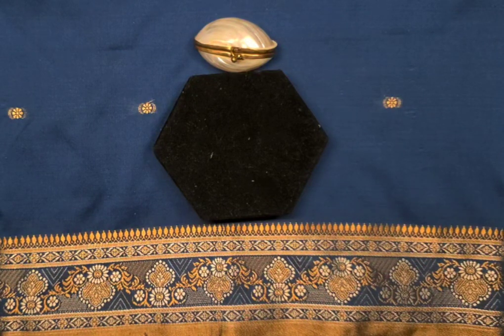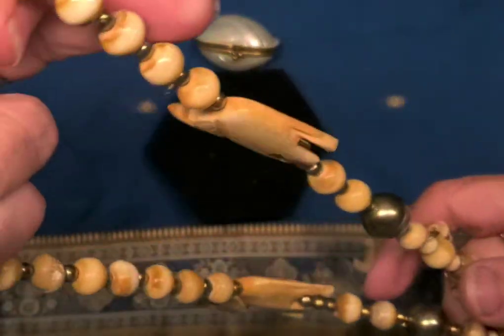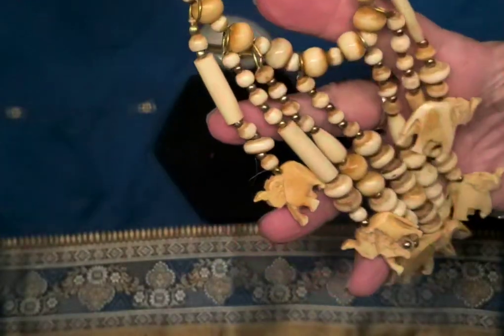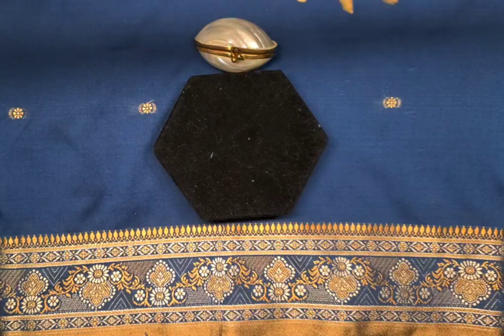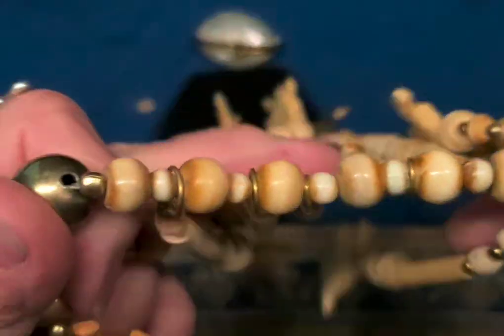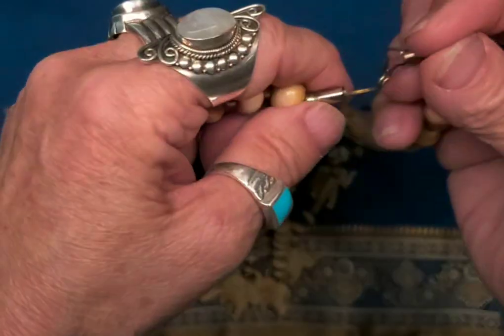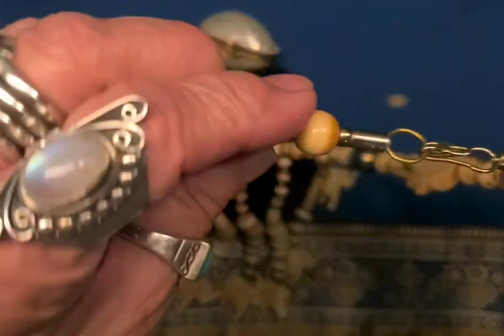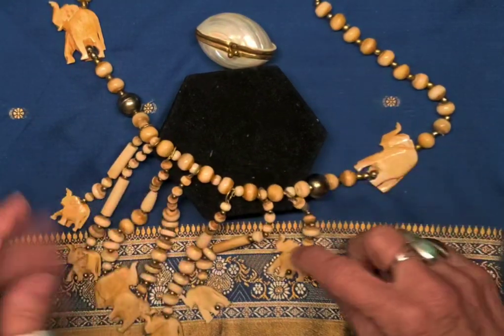First of all, I'm going to show you this — I'm not exactly sure, I think it's bone. It's a really nice kind of a bib necklace with all these elephants dangling off the bottom. I didn't notice when I picked it up, but some of these are a little off kilter and I wonder if it's been fiddled with, but I still think it's a lovely little piece. Just a typical artisanal-type hook closure with all these lovely elephant dangles — I think that's a lot of fun.